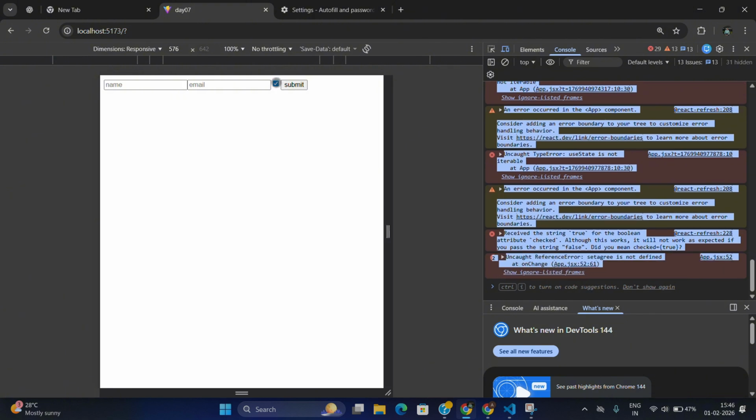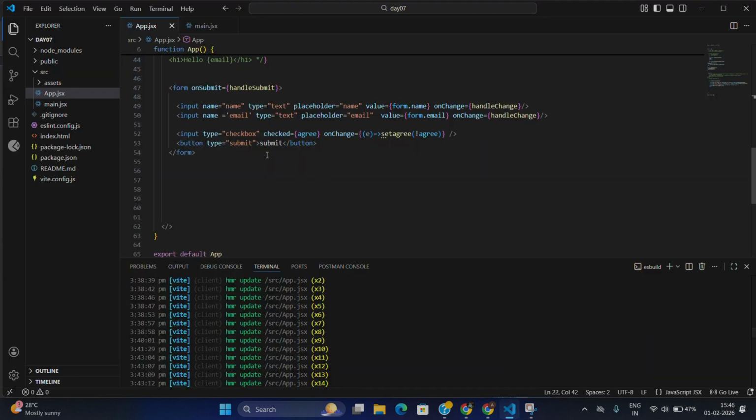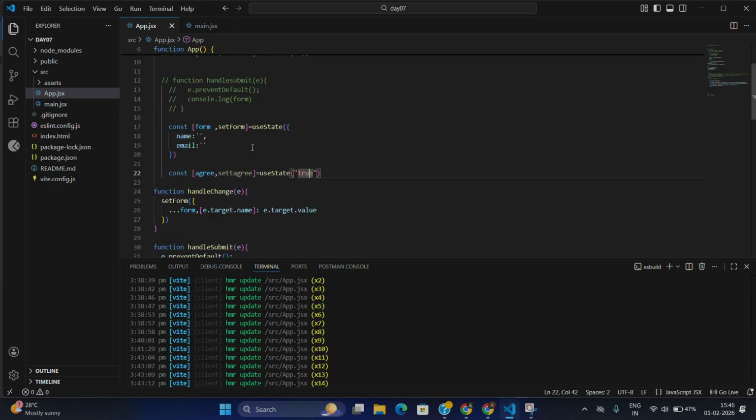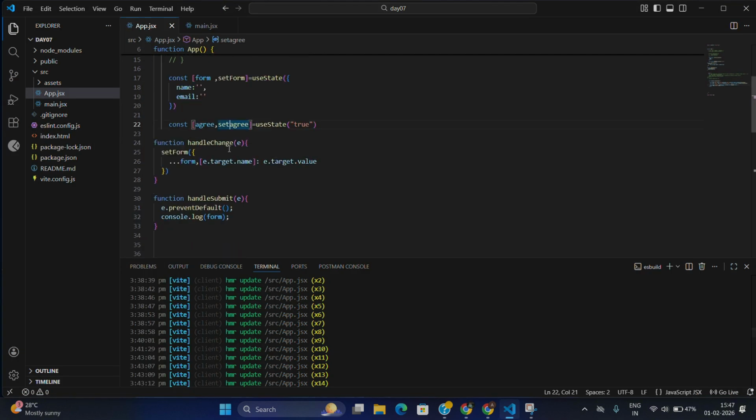And whenever I click on the checkbox, it should change. Okay, on change. Now it should change. Okay, it's working. It was because I wrote a typo here, and now we understand how a checkbox works in forms.